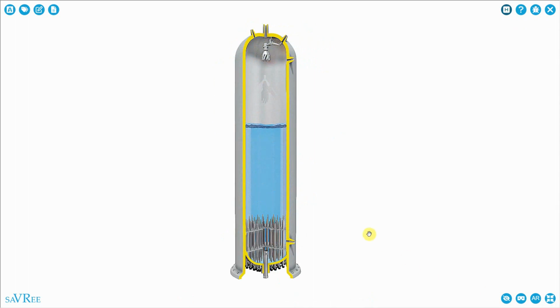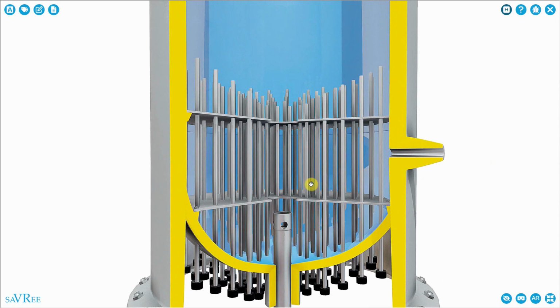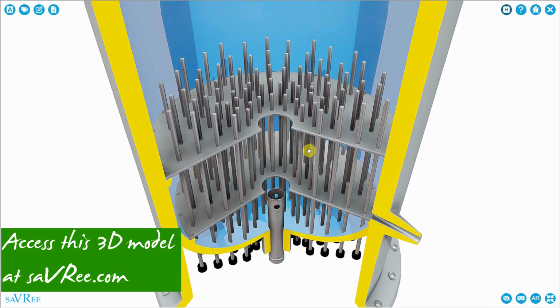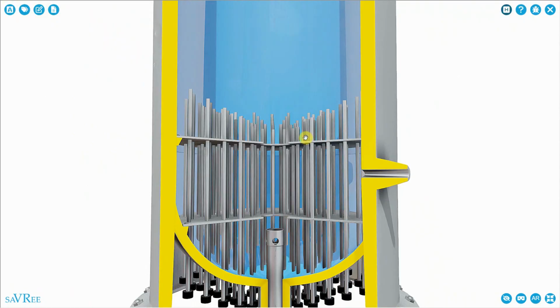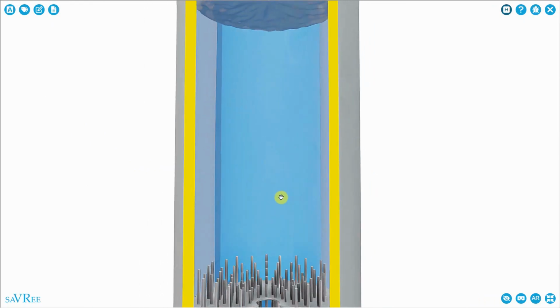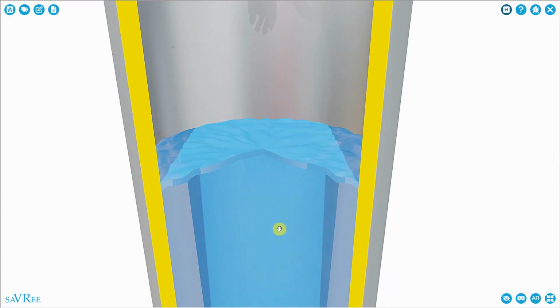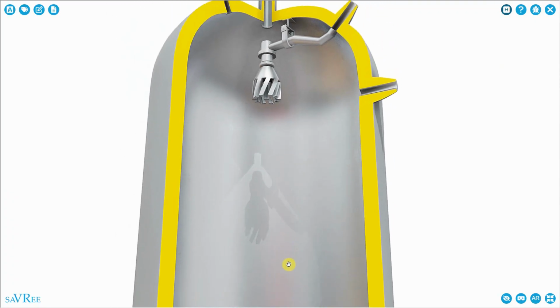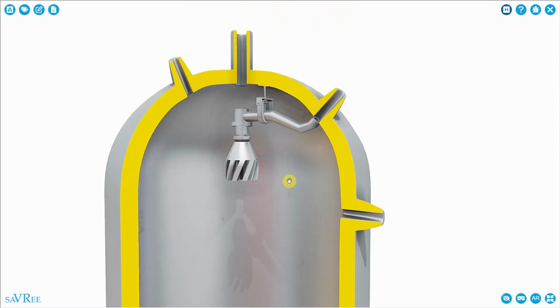Here's our pressurizer. At the base of the pressurizer we have a heat source. These are electrically heated rods. We're going to heat the primary coolant and turn some of it to steam. You can see that the pressurizer is partly full of water. The top part of the pressurizer will be full of steam. We have a cold water inlet.